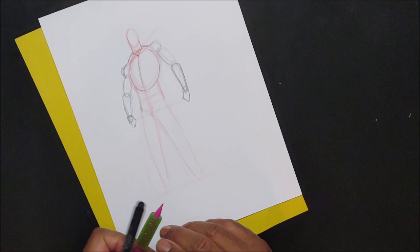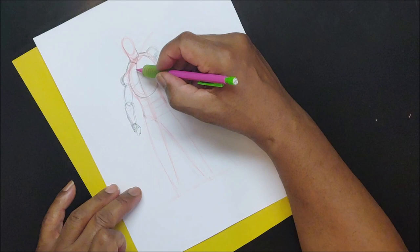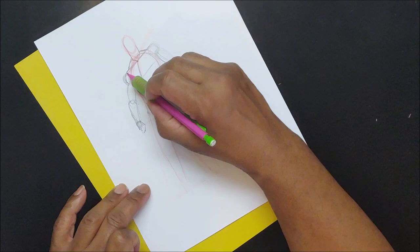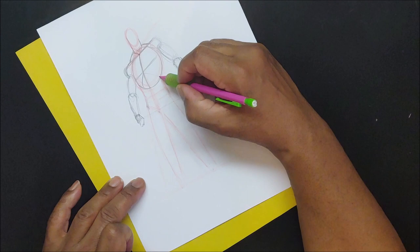So we have that. The chest is not going to go straight across because he's leaning like that. It's going to go the same way, just like that. So we have this, which is going to represent that T, that cross, because you already have that. Halfway down, you want to make the chest on that same line. And then you're going to have that U, or if it's hard for you to do a U, just do a V. Don't take it way out here, and don't take it past his waist.